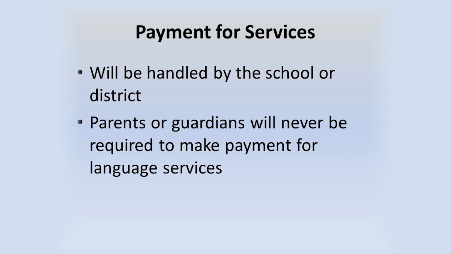The district will contract with an approved interpreter, translator, or service when parents or guardians require language services, as updated yearly on the annual enrollment form using the written and oral language services fields. It is the district's legal obligation to provide interpretation services and not require parents or guardians to provide their own interpreter or translator. Payment for language services will be handled by the school or the district as well. Parents or guardians will never be required to make payments in any way for language services provided by the school or district.